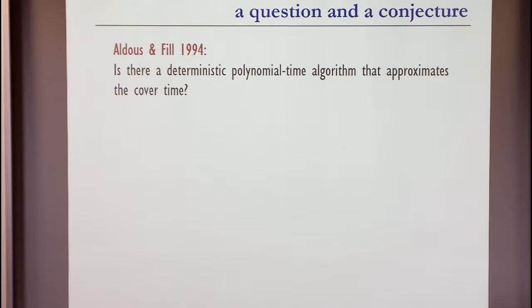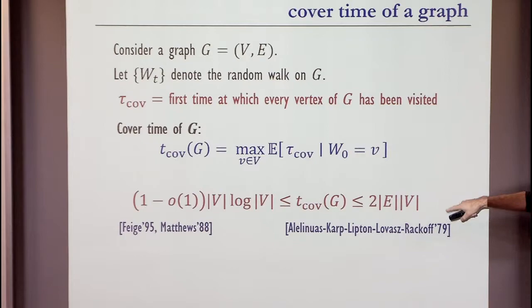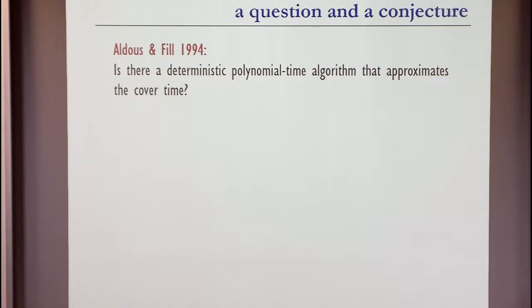So there is a question of Aldous and Fill from the 90s, which just asks: certainly I can compute the cover time of a graph just by simulating the random walk. We saw in the previous slide that it takes at most n cubed steps in expectation, so we simulate the random walk, do it 10 times, take the median or the average of the cover times, and you can output this as an approximation for the cover time. But you can ask if you can do it deterministically. In fact, like most classical parameters of the random walk, it's not hard to see that you can compute them deterministically. But this one appeared to be more difficult. Okay, so this is one question that they asked.